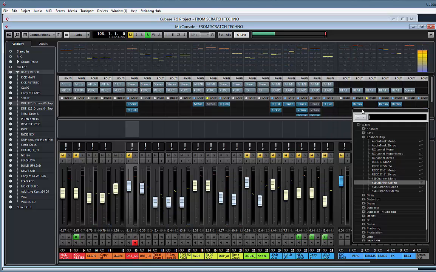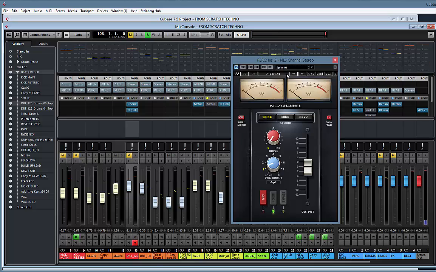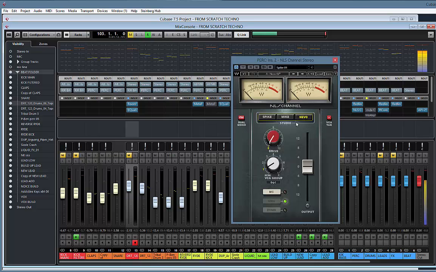I'm going to use some distortion, and I'm going to use the NLS on this one. And I'm going to use the Nevo board.